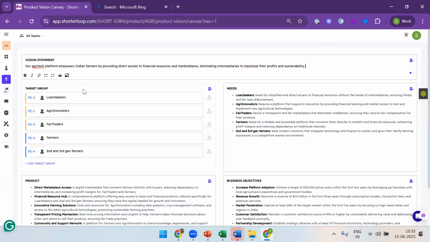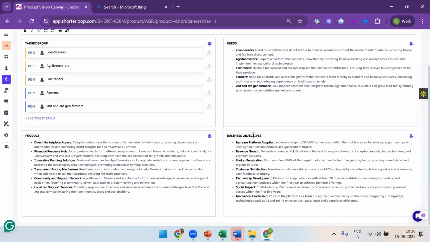Based on those top two problems, when you write the vision statement, you get a final statement with the help of the AI. This is where you are using the first diamond: going broad on the problem, and then narrowing down to the one or two problems that you are defining. The problem definition means the vision statement in shorter language. Based on that, you identify the target group. All these things we did yesterday.